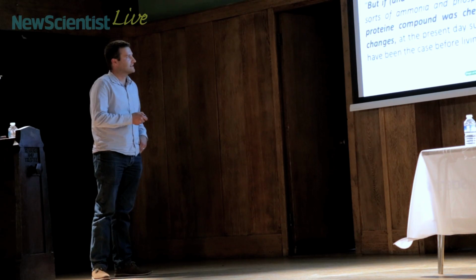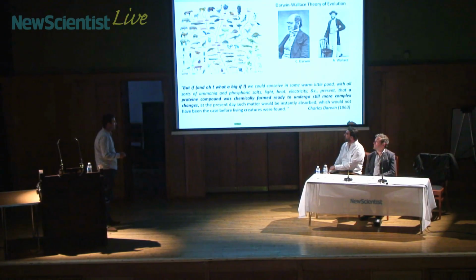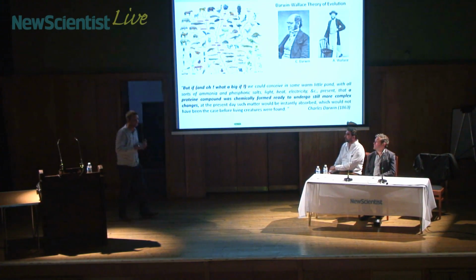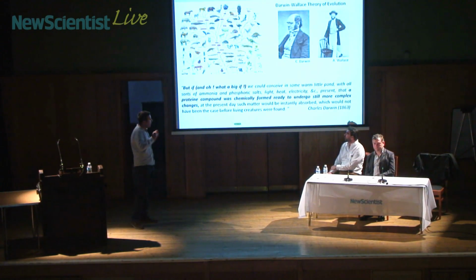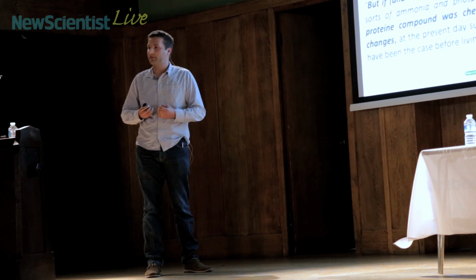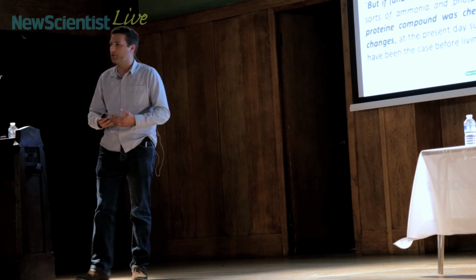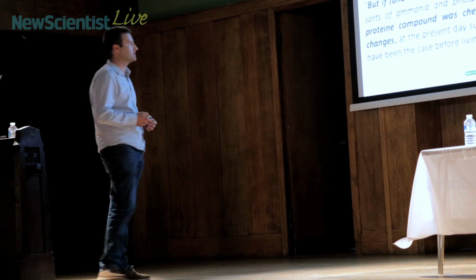So it's noteworthy here to say this is the 19th century, and protein to Darwin didn't mean what protein means today, Nick's big molecules of amino acids. This just meant a compound that was essential to life. So Darwin's saying here, oh, if we could think of a way that chemically a compound could assemble that was absolutely essential to life.